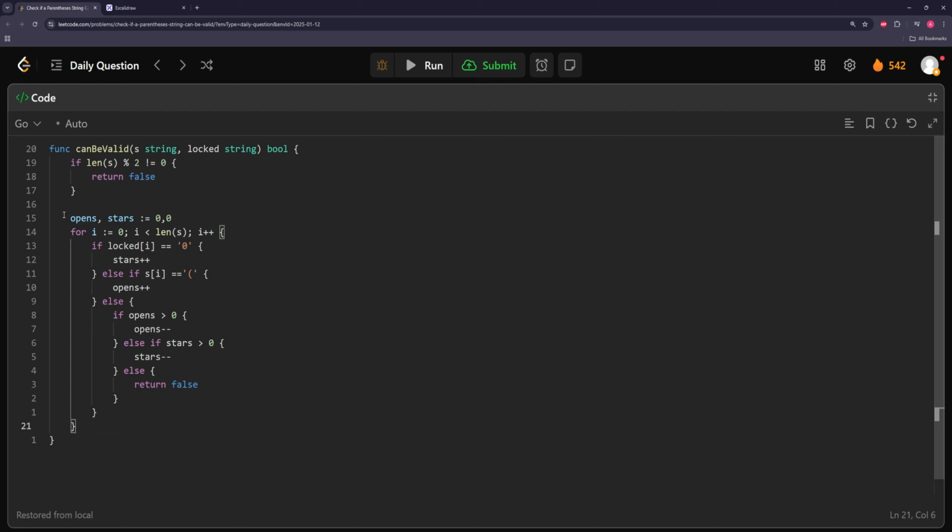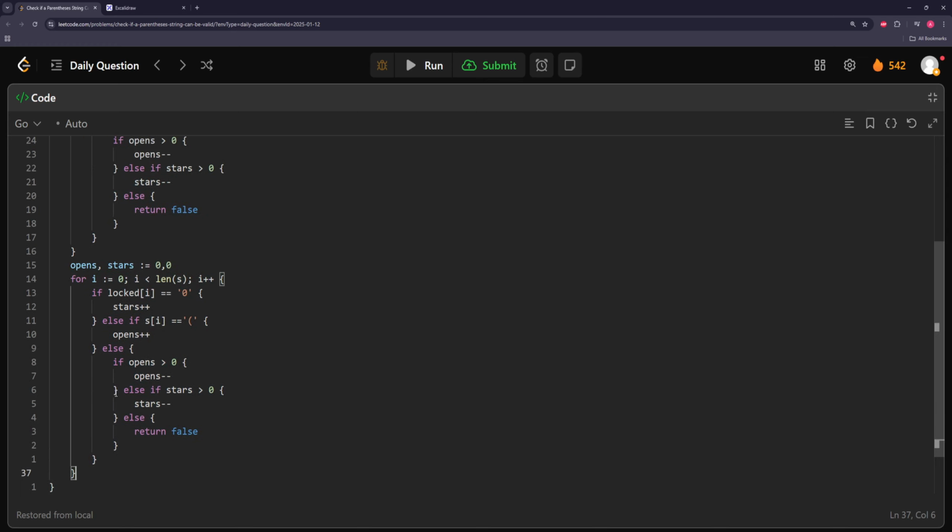Now we can reset it and just go backwards. So we can copy all of this and basically just move the logic a little bit. So this is all 0, 0. Instead of going this way, we're going to go this way. Bring to 0. Subtract. Same thing, if it's unlocked, we're going to increment stars. Now, though, the open is this one going the other way. And yeah, and then that's it.